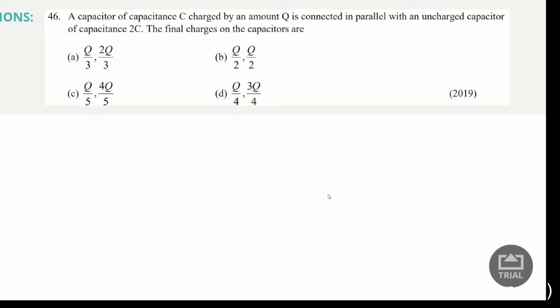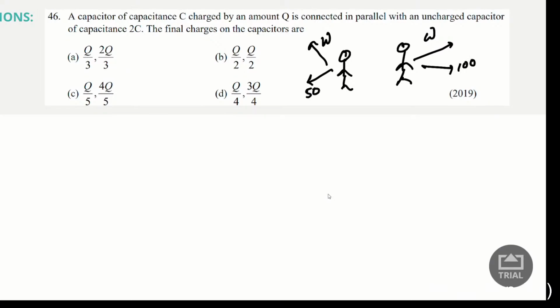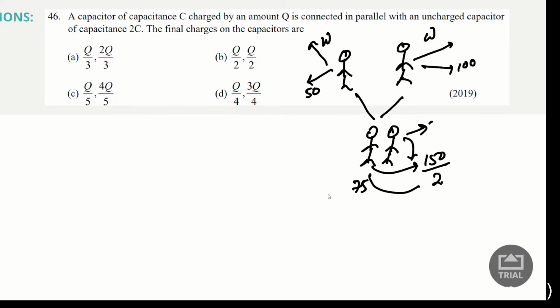So first, everybody, let's understand a simple story. If two good friends are there, what happens? They both went to work. One earned 100 bucks, the other earned 50 bucks only. When they came back home, since they are very good friends, so that nobody feels bad about each other, they put both of their money together and divided by two. Now he has 75 bucks, he has 75 bucks.